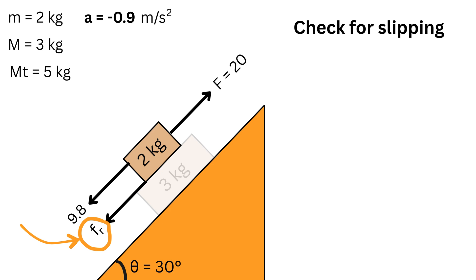We will initially assume f_R is acting down the incline. You don't need to worry about the direction because, if it turns out to be negative, then it is acting in the opposite direction, that is, up the incline.